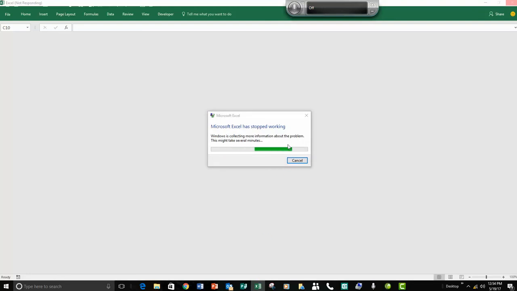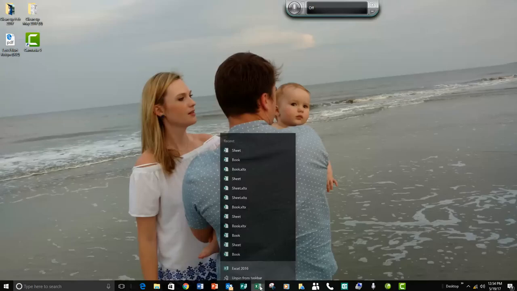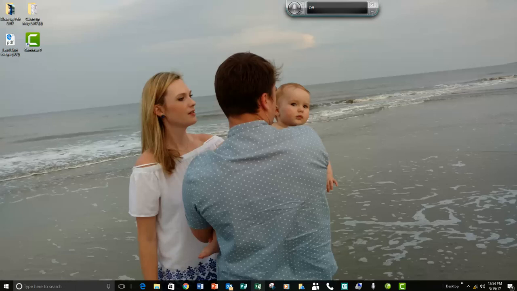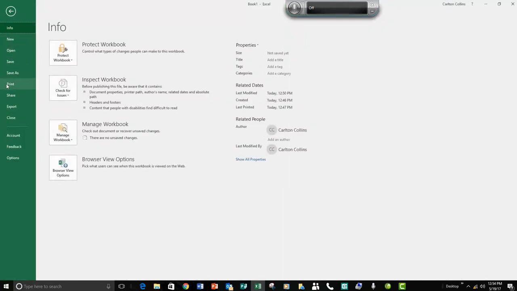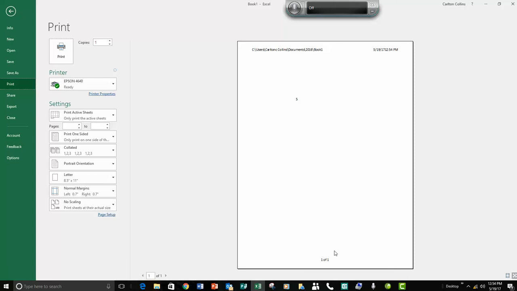And maybe I should have closed this out before I did that. After adding sheet without closing Excel, I punked myself here. Sorry about that. Maybe I did that as a warning, but let's try it again. Click. Excel opens properly. Let's add a new sheet, and the sheet 2 comes up, and there's no grid lines. If I type in some data and hit File Print, you'll see there's the headers and footers on sheet 2.